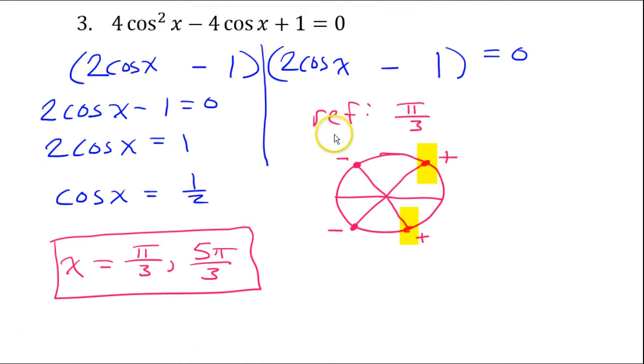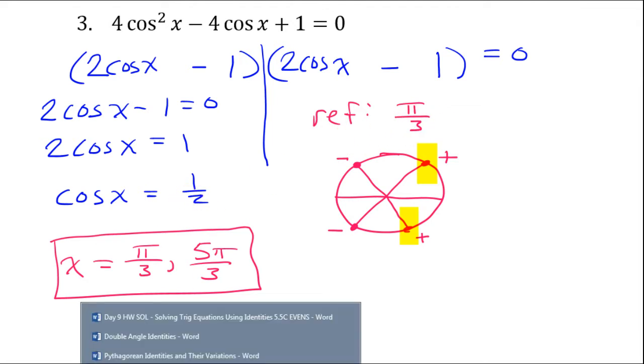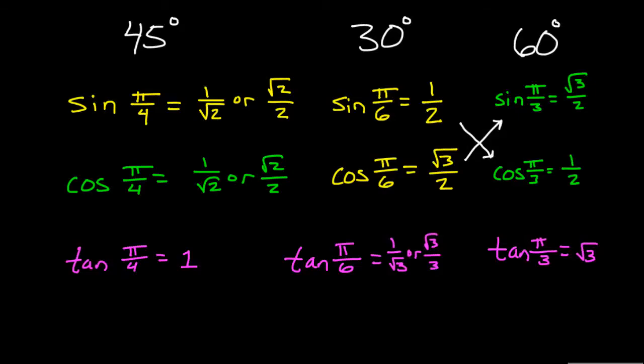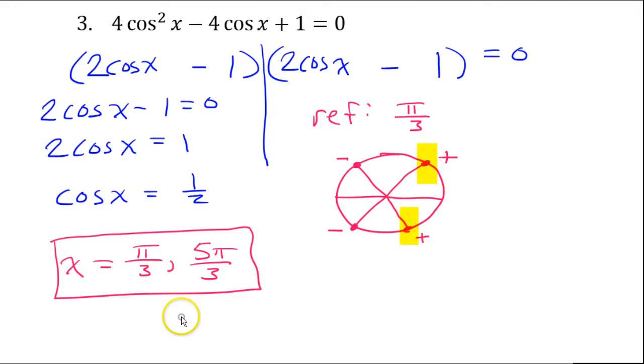In that last problem I mentioned that the cosine of pi over 3 was 1/2, and I just wanted to remind you that I'm assuming that you have memorized all of the facts on this screen. If you have not memorized these facts, you need to pause the video and take the time to memorize these before you go on. So I was referring to this fact right here. Cosine of pi over 3 is 1/2. But I will be referring to these throughout the video, and you need to have them memorized.